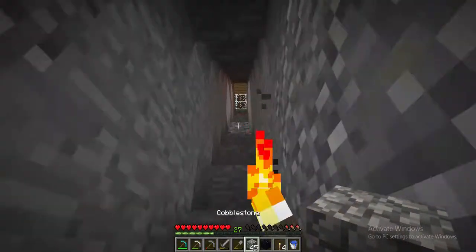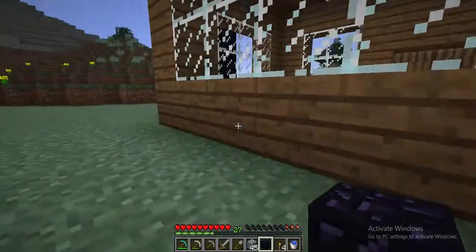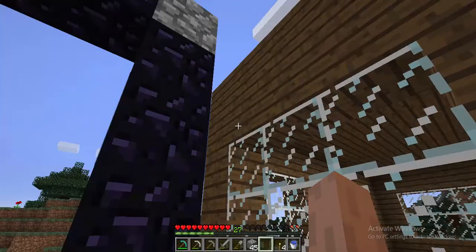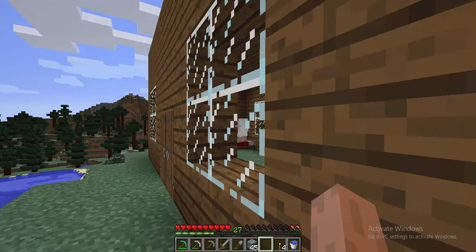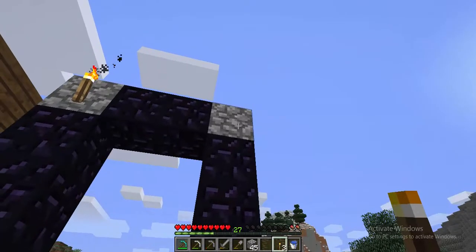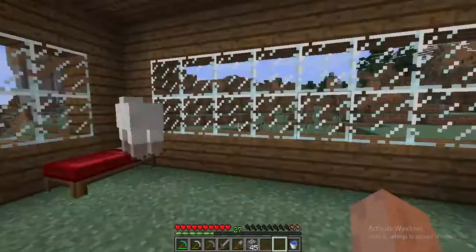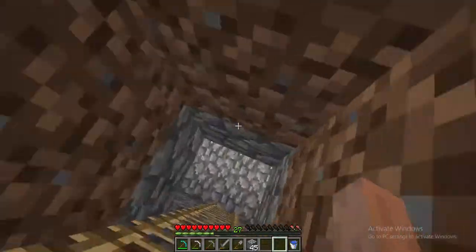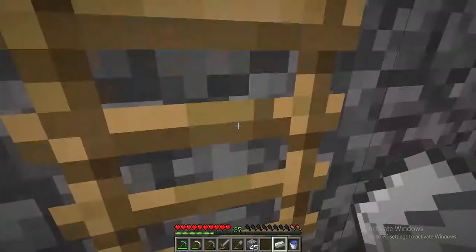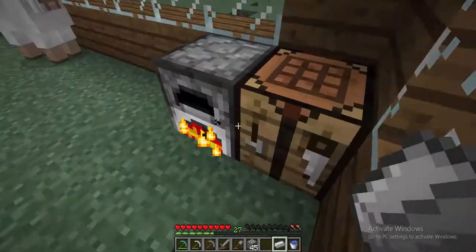And then, put this obsidian. And then we make flint and steel, and then voila! What? Wait, let me. Okay. Let me just put one torch there, there, there, and there. Need one, isn't that? Yeah, where's my flint? Hopefully, I collected flint. Oh, look at my hunger!